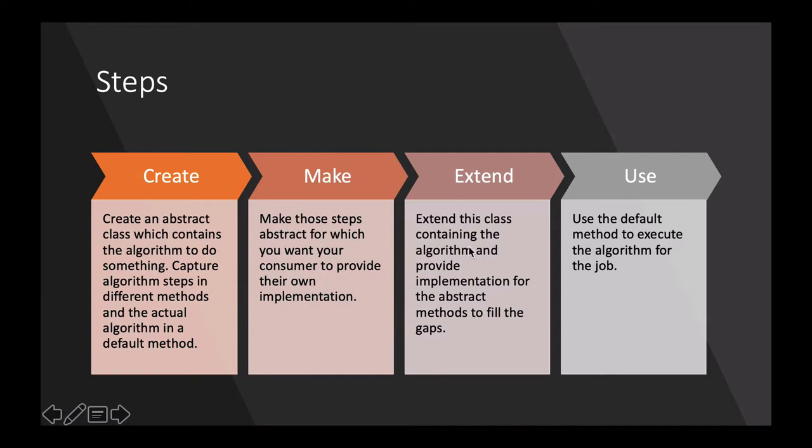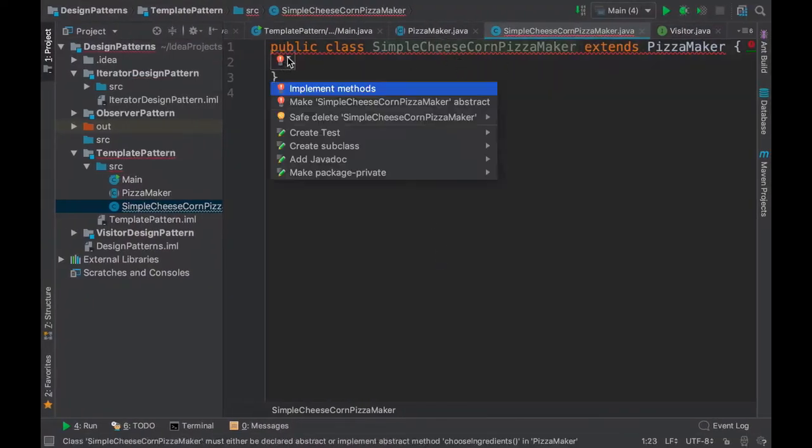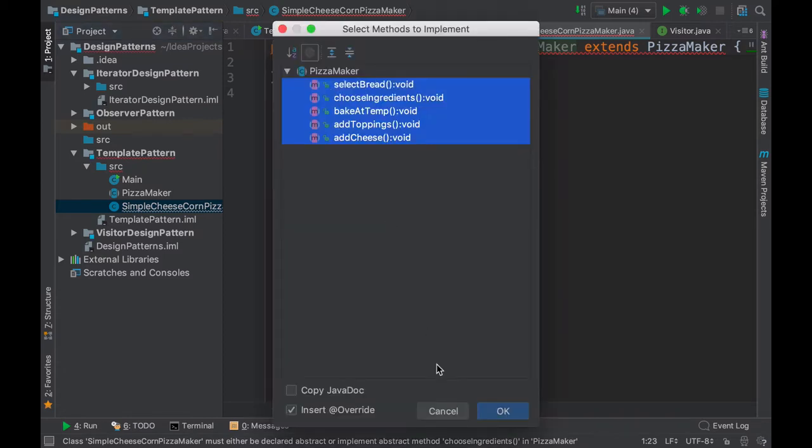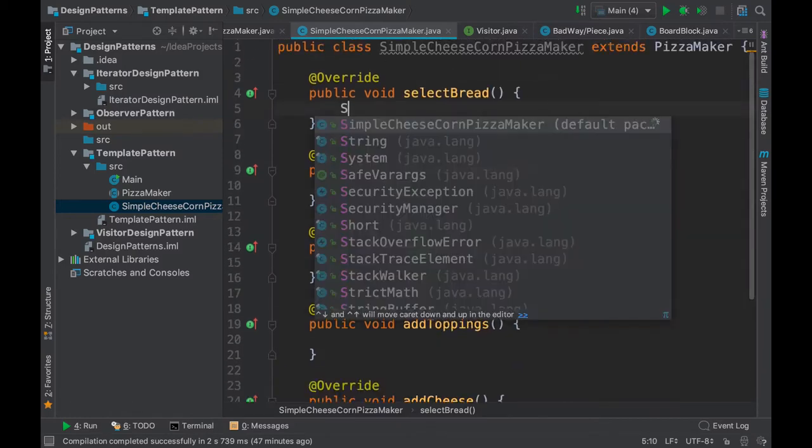Now let's go to the third step. The third step is to extend this class containing the algorithm and provide implementation for these abstract methods. So let's go ahead, and I have already extended this class. So let me go ahead and implement the methods for this class. So now I have implemented the methods for this class.